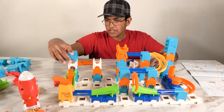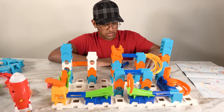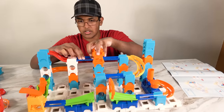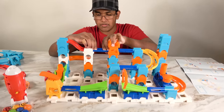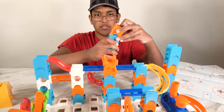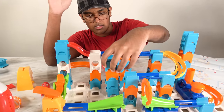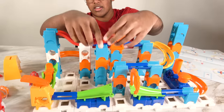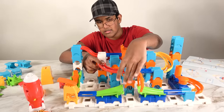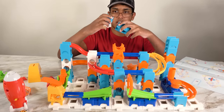This will go right here. This will go right here. This will go right here. This will connect here, and this will connect right here. This will stack like this. Then we'll stack this on top of this, and then this will go on the top right here. This will go right here, and this will connect right here. There we go. This will stack on top like this. This will stack up on top of this.